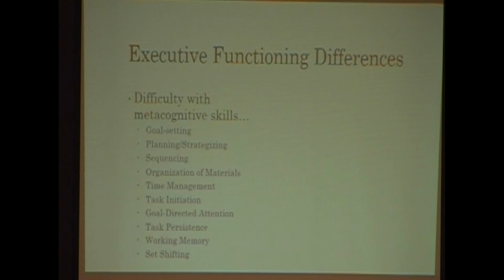So you know about the long-term memory where you store stuff, and your short-term memory where you process stuff that's coming in. Your working memory is actually the desktop in your brain where you get stuff out of long-term storage, and you've got new information coming in, and you set it all out in front of you so you can work with it. That's your working memory. So some folks have a really large working memory, really big desktop.